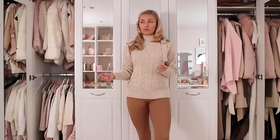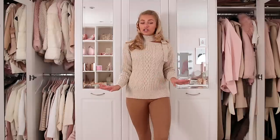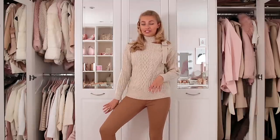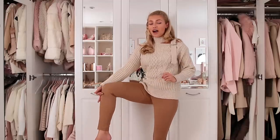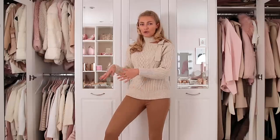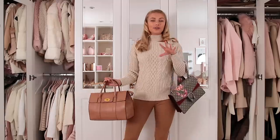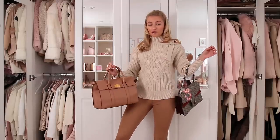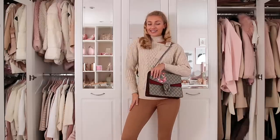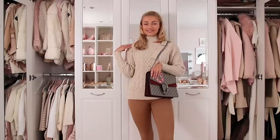It looked like the kind of jumper that you would find in somewhere like Reiss or Karen Millen or French Connection. I feel like this would also look really nice with the more pale Molly jeggings and then some brown knee-high boots over the top of the jeggings. And a handbag, it's just going to look so sophisticated. I always feel like autumn is either the time for my Mulberry bag or my Gucci bag. So yes, I really like this look. I like it way more than I thought I would. And I think this jumper is a little bit of a steal.